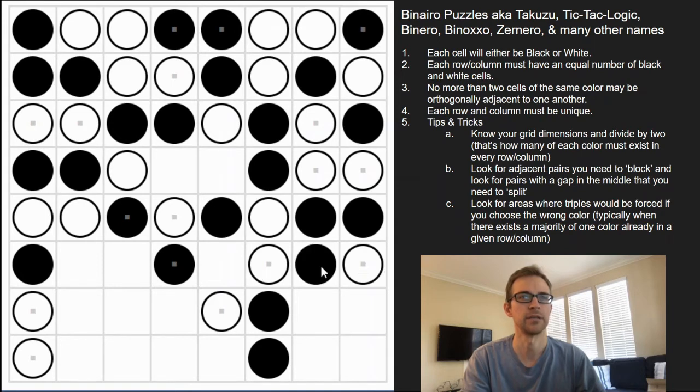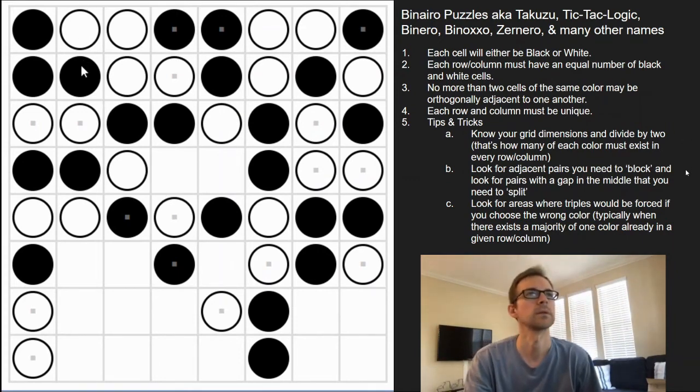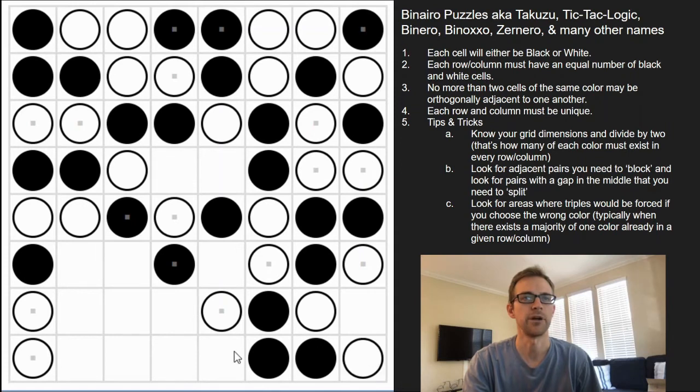Here's a pair that needs to be separated. Okay, so here's one where I think, let's see, we have 3 white. No, that's not helpful at all. I apologize. Oh, here's 2 black ones in a row. We can block that. So there's 4 white cells. Here's a pair that we need to block. Here's a pair we need to separate. And we're going to be almost done here. I apologize if I'm not catching these things fast enough, but my mind seems to be blank today.